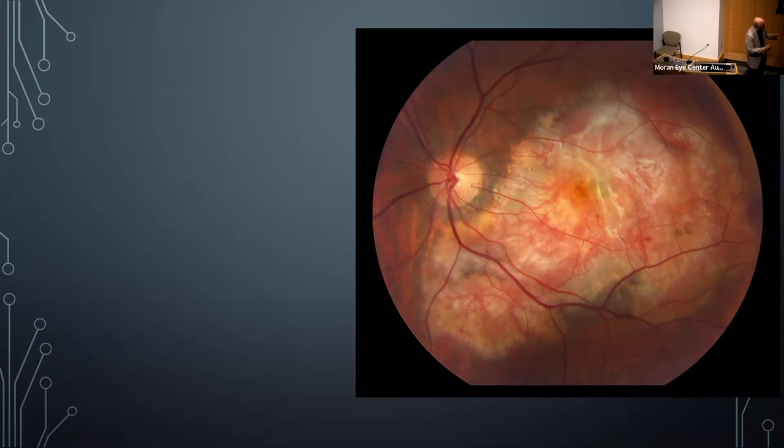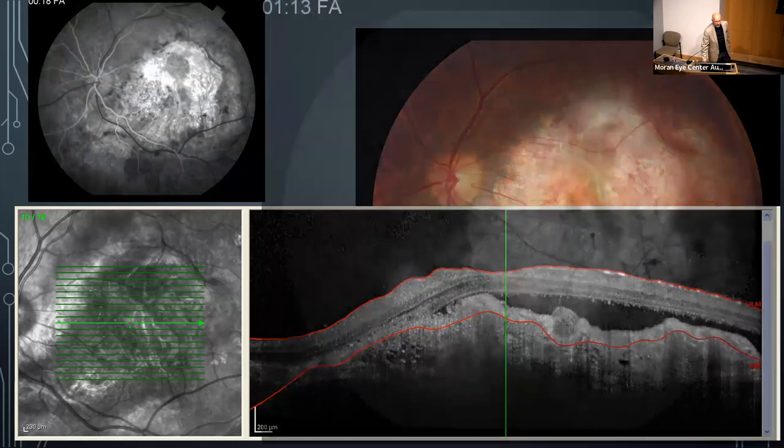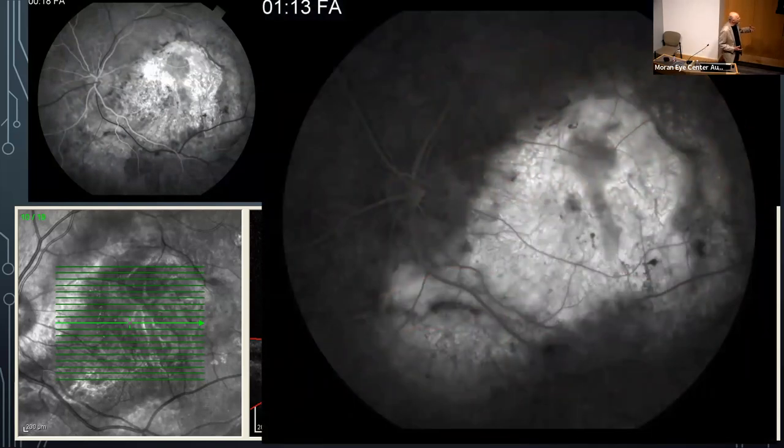A patient with vision loss and odd red, yellow, and dark pigmented areas in the retina. The OCT shows a complex subretinal area with subretinal fluid. The telltale was ultrasound showing a highly reflective subretinal structure — actual bone tissue. This is a choroidal osteoma. The ICG angiogram shows hyperfluorescence in that area where the subretinal fluid was located.